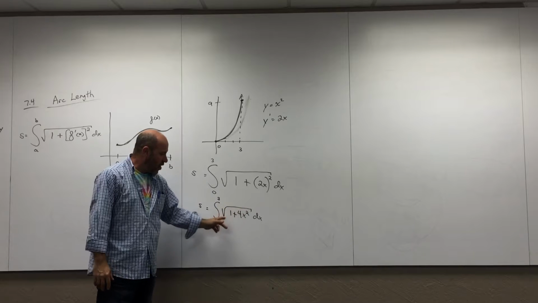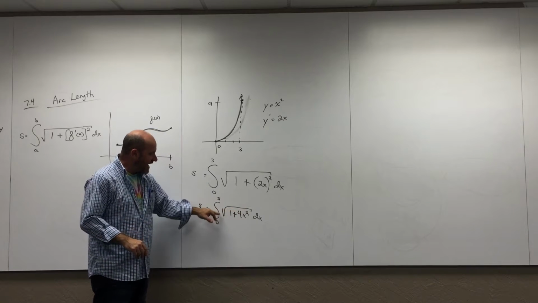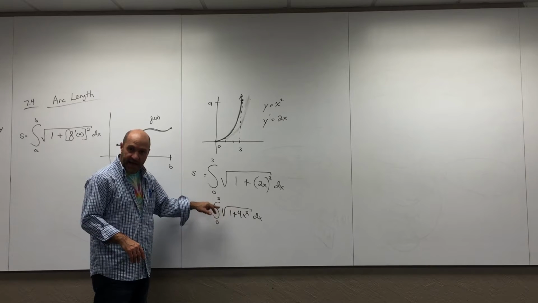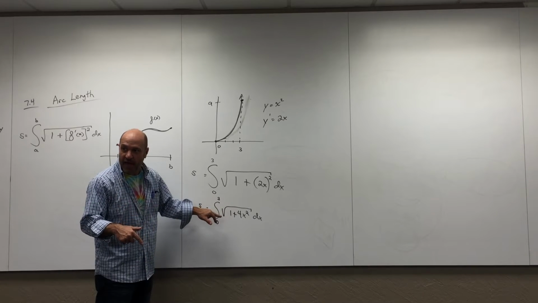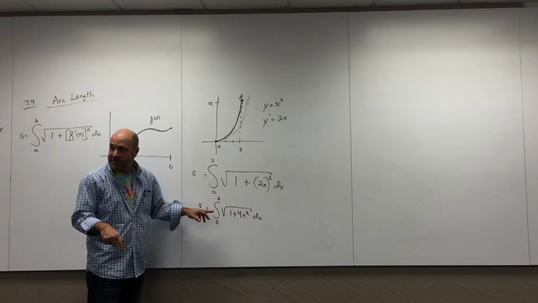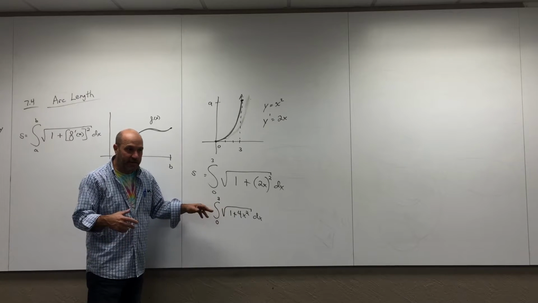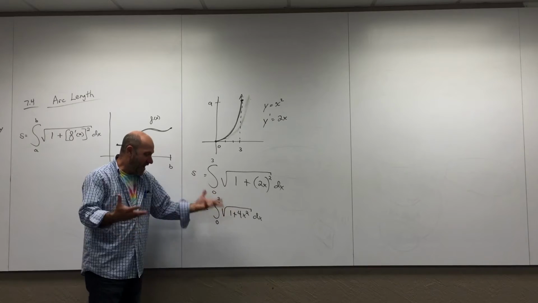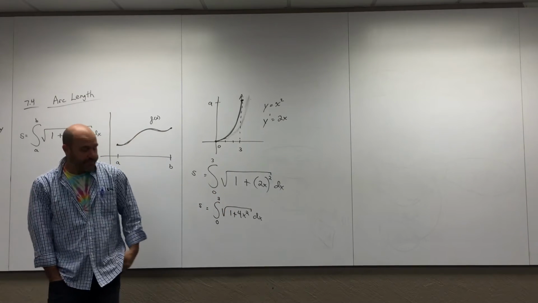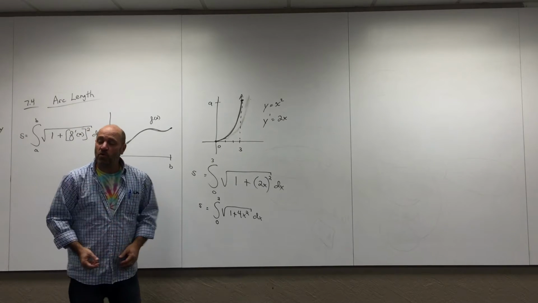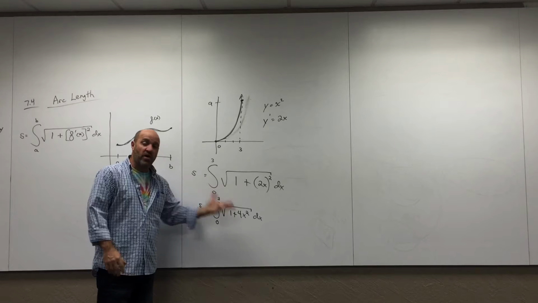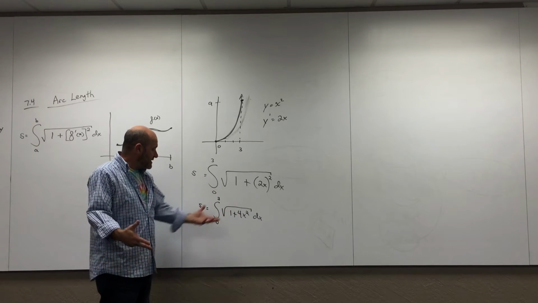U substitution won't work. If there was an x out front, you could deal with it then. You could do U substitution, because the du would kill that x out front, but we don't have that. So U substitution doesn't work. Again, up in chapter 8, we'll learn a technique called trig substitution, and then we will be able to do a problem like this. But today we can't.